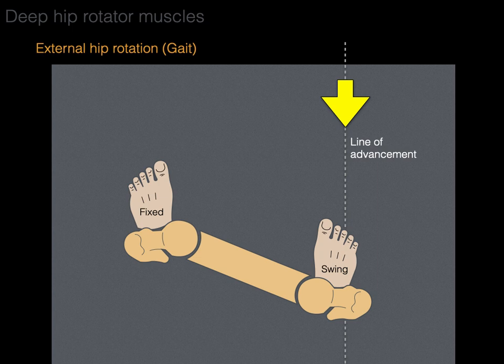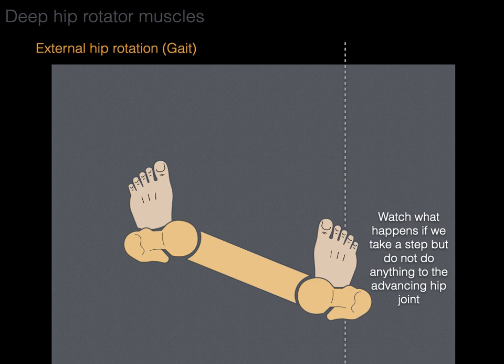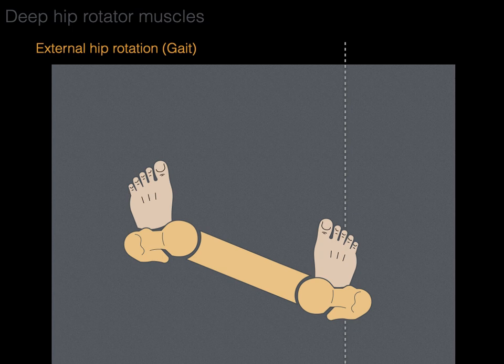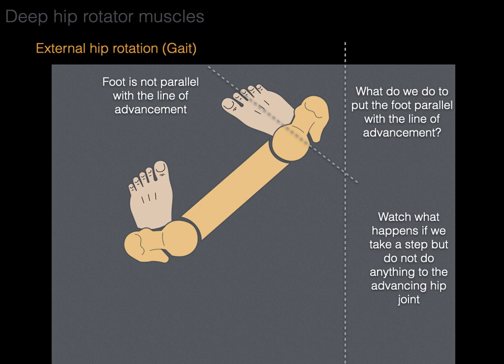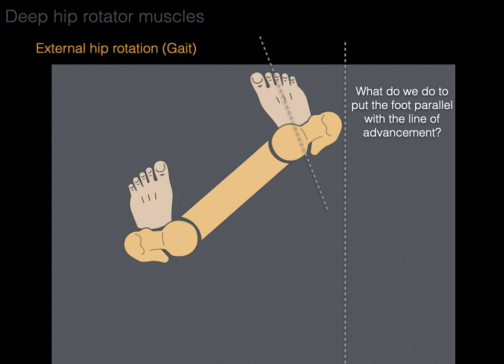So watch what happens if we take a step but do not do anything to the advancing hip joint. You see that? The foot is not parallel with the line of advancement. So, do you see that line? What do we need to do to the foot? What do we do to put the foot parallel with the line of advancement? We do that. That's external rotation of the hip.